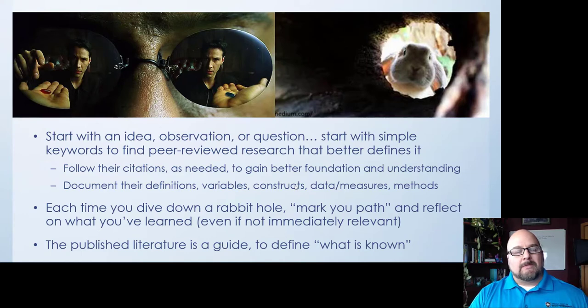And don't try to force a square peg into a round hole. Let the published research inform you, because you're going to use that to inform the reader on why your research question is important. Its context and justification, which is to say how you can relate to it or what it's going to be focused on. The background, so you give me the knowledge I need to understand the methods and the results and your conclusions. Think of it that way.